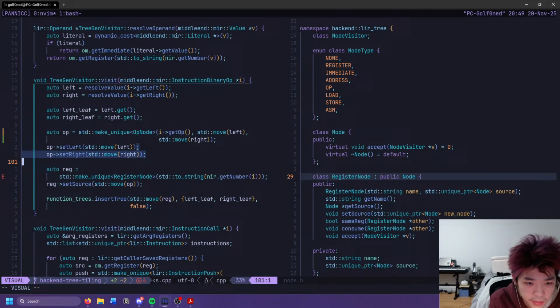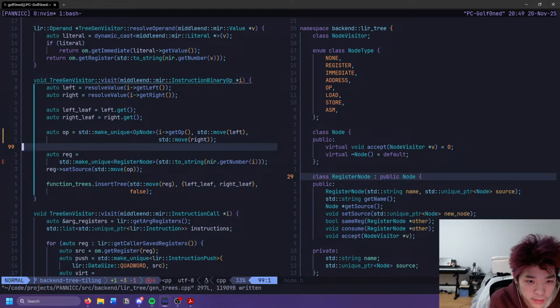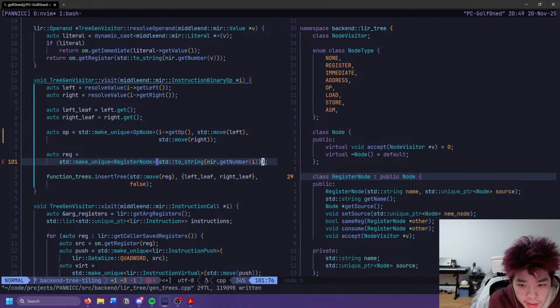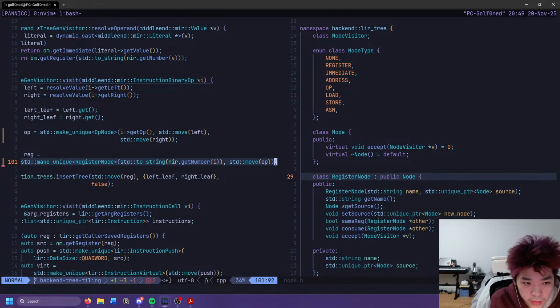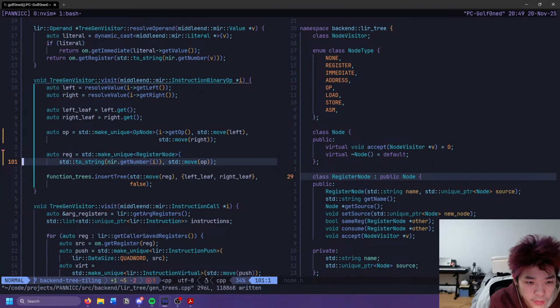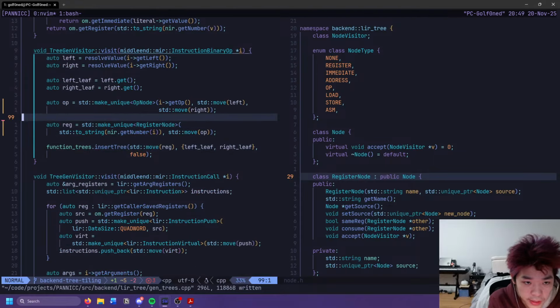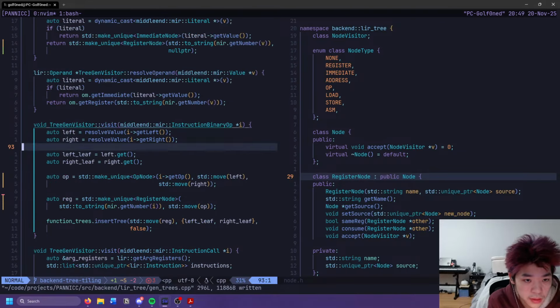Yeah, this compacts down nicely, actually. We'll do this. And then we can take std::move up. Yeah, okay. I don't hate this. This seems fine, actually.